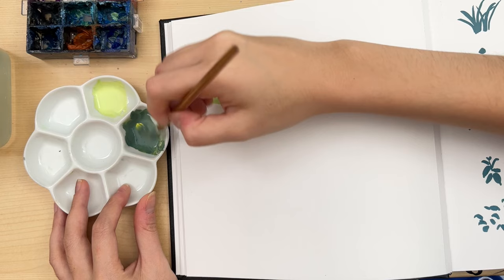Adding a little bit of white and yellow into here just to change the hue of the color slightly. It still needs to be darker than the highlight area, but I'm adding a slightly different color to make it more interesting, and making it even lighter as I move more toward the highlight area.